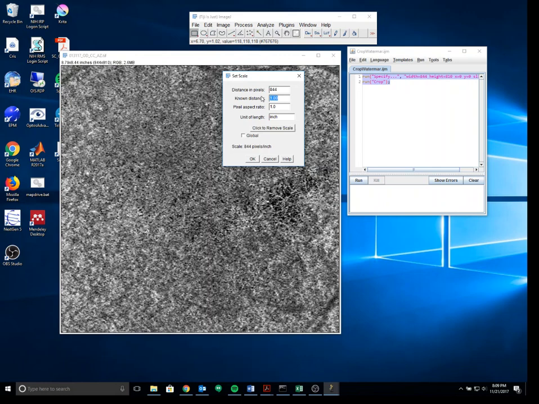For the choriocapillaris, we're using 6 by 6, and the 6 here refers to millimeters. You don't want to touch the pixel aspect ratio, but you do want to tell ImageJ that the 844 pixels is equivalent in real life to 6 by 6 millimeters. And you want to click global to make sure it applies to all images, and you're going to hit OK.